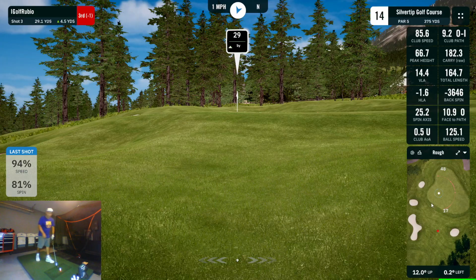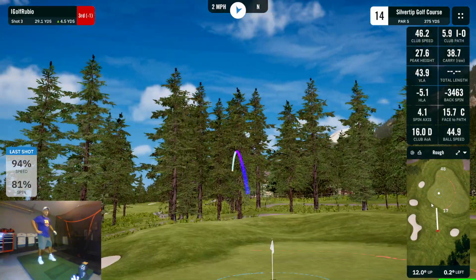So we're in the rough. Yeah, we're not in the fairway, so we're out of the rough. Let's just take a whack at it. Again, this is going to be almost a half a swing just underneath it. Get some spin on it, so we need to stop it on the green. I felt good with that contact. Did we get it there?